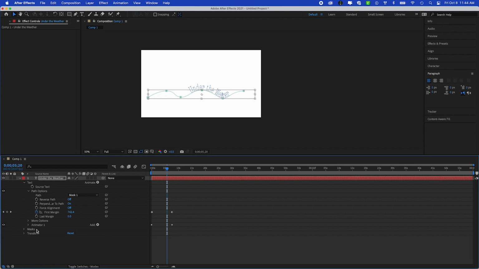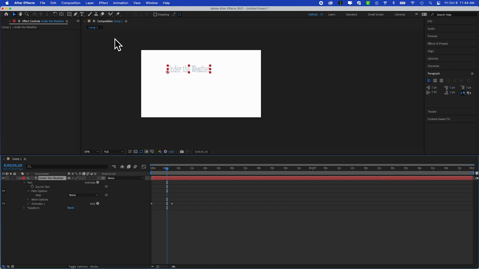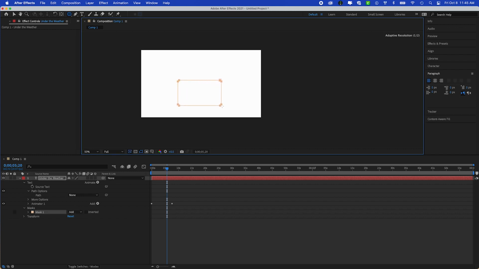But anyway, another thing I wanted to show you is I'm going to get rid of that mask or path. And I'm going to add, let's do a rounded rectangle. And I'm just going to create a rectangle in my composition.